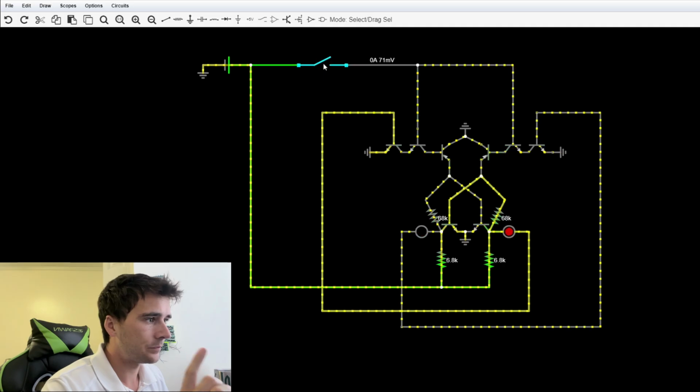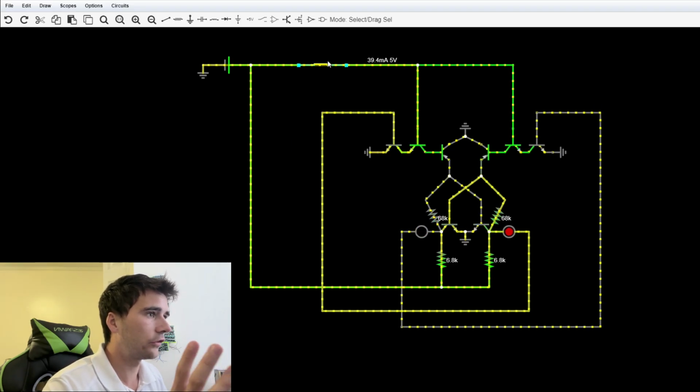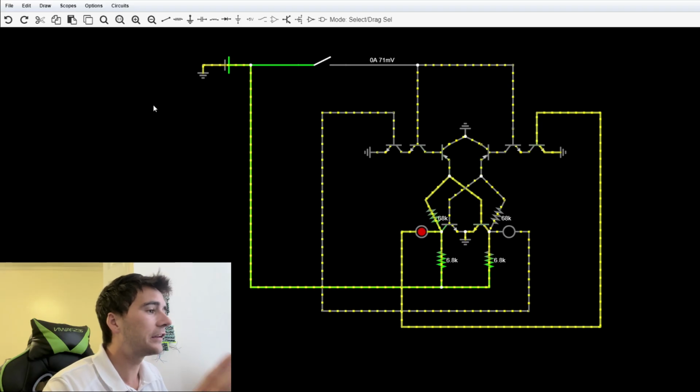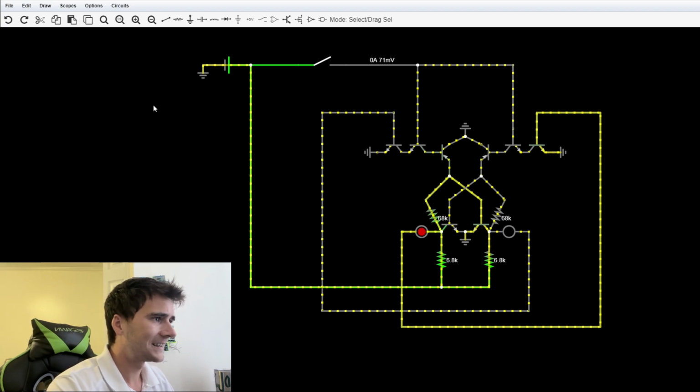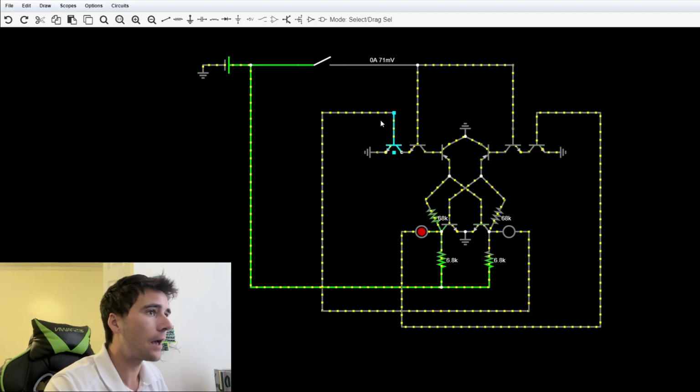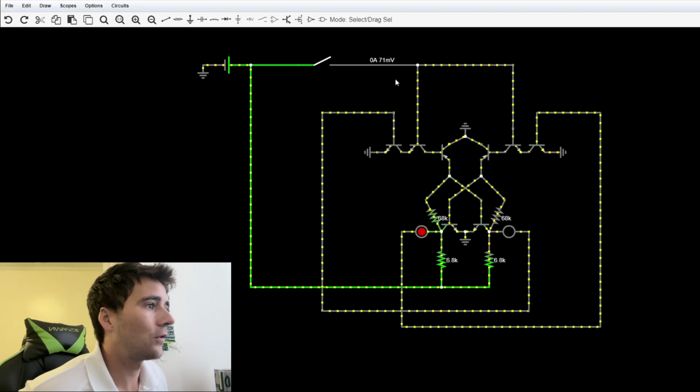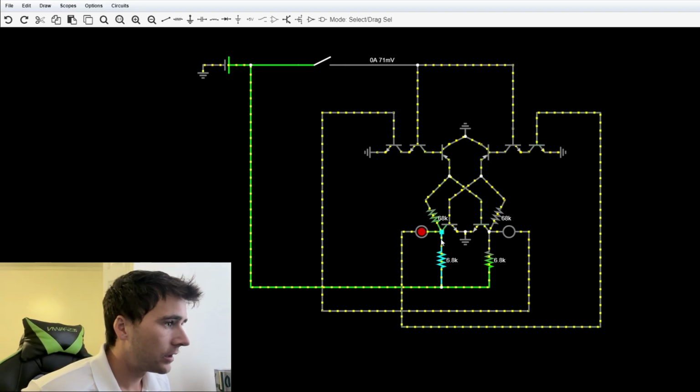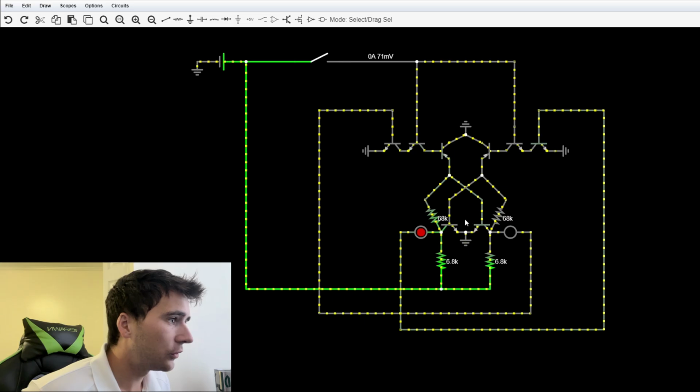So as you can see, every time we make the top wire go to 5 volts, we cause it to switch. So if you want to take a screenshot or pause the video to look at this right now, this would be the time. Not going to go into too much detail. I'll change the current speed so we can kind of see what's happening. So when it's off right now in this state, the current will go through these.